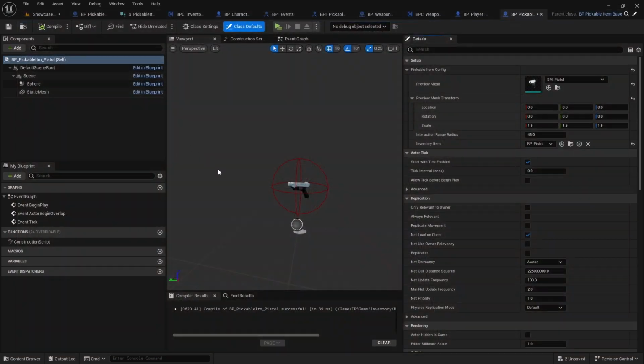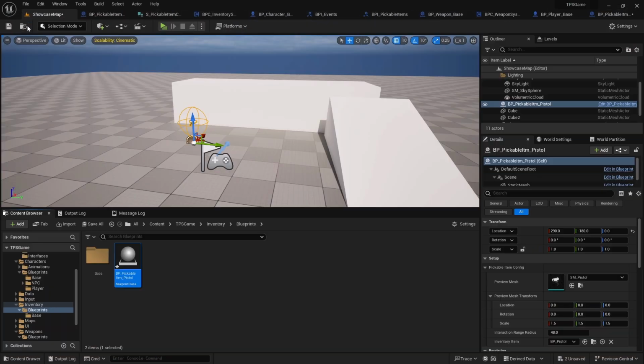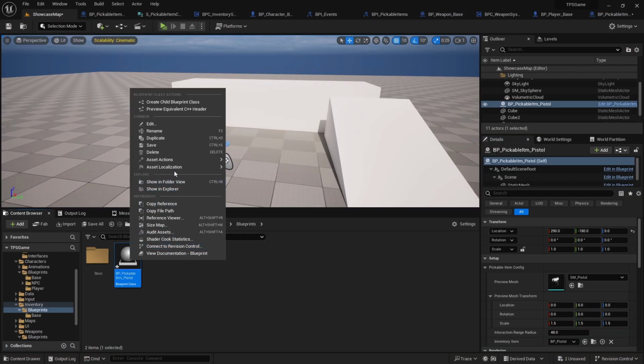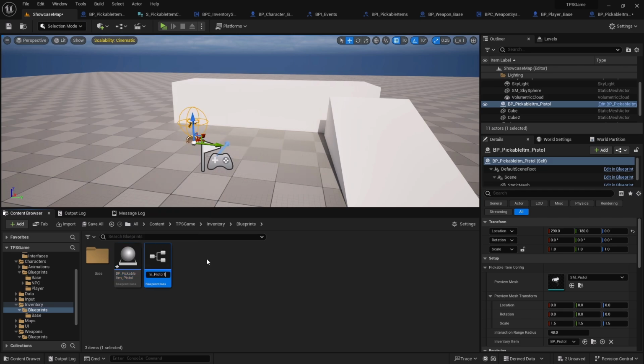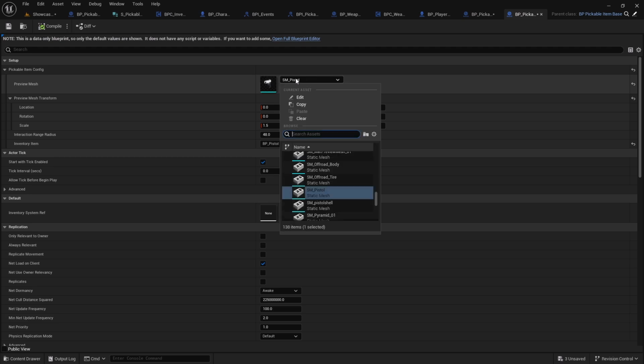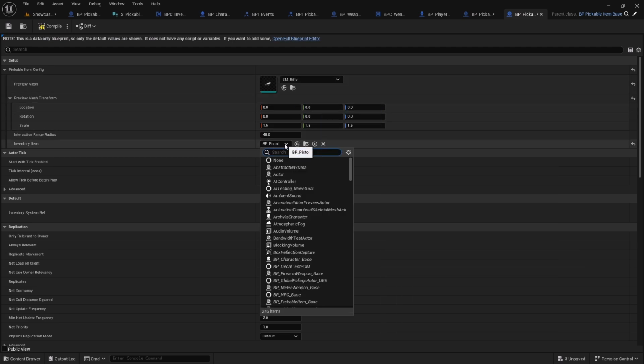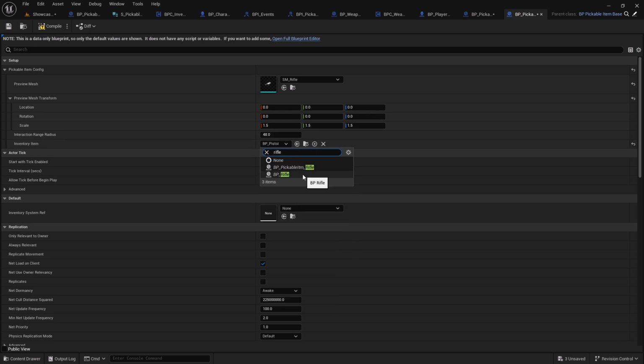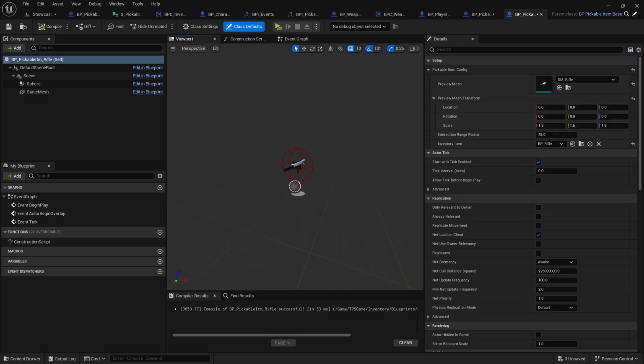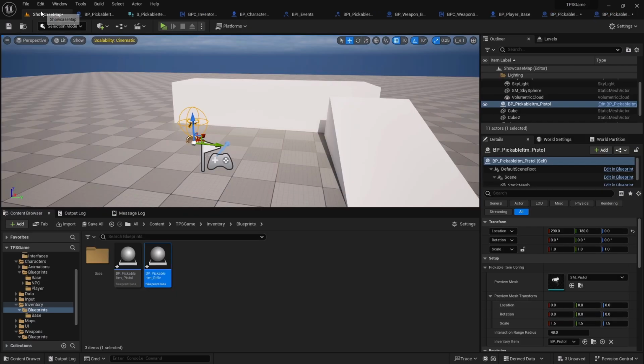Okay, so similarly we can duplicate this and do the rifle. For the rifle I will add the rifle static mesh and the rifle blueprint, and let's see its view as well. Okay, it seems fine, but let's add it to the level and see.